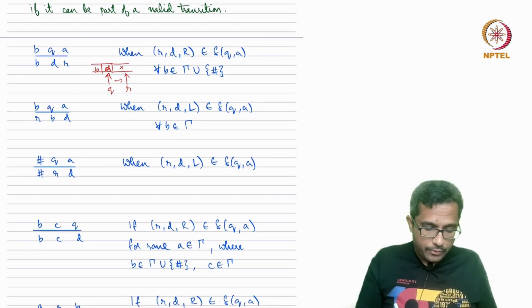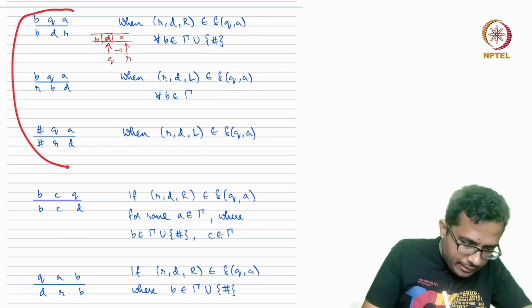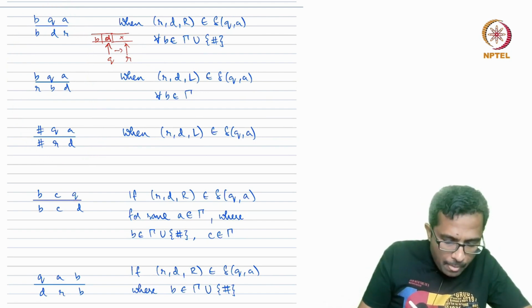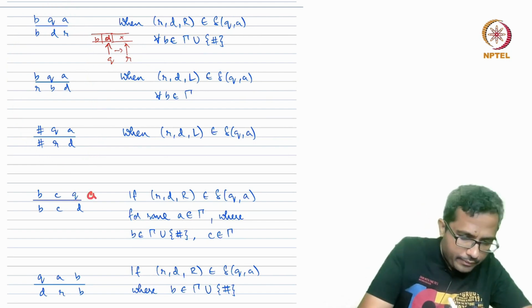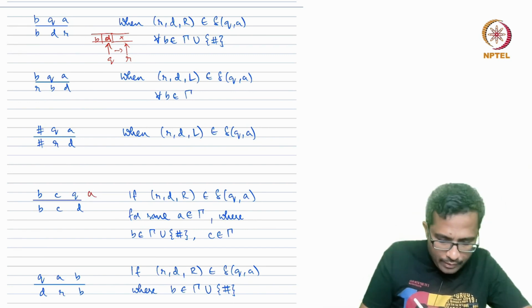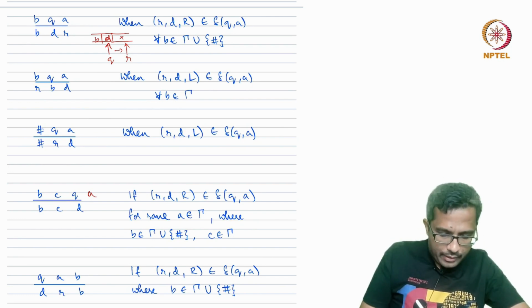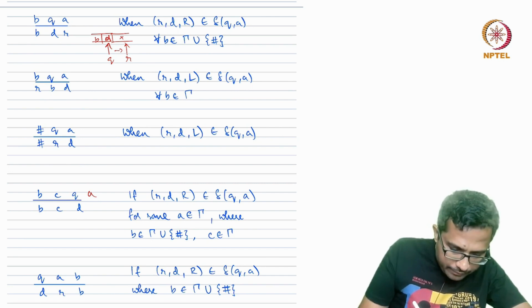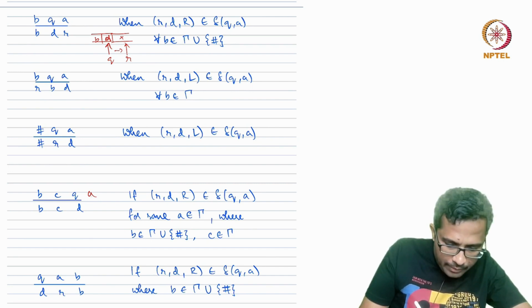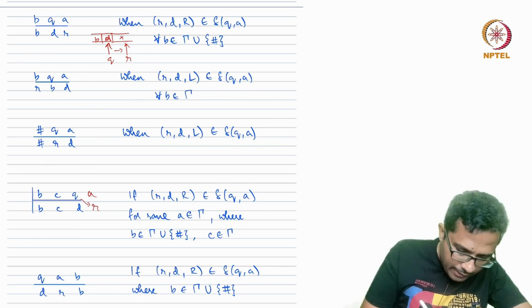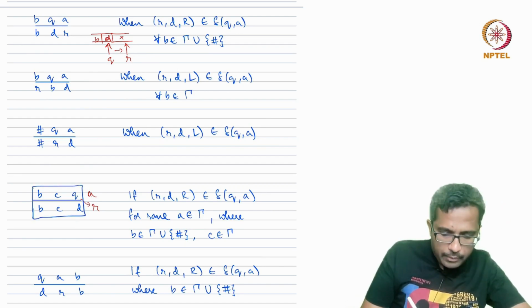There could be even more. So all these three situations had Q in the center. What if Q is in the right? What if it was reading some symbol A over here, and then it moves right, writes D and goes to state R? Then in the right here, the A gets replaced by D and Q goes to R here. But this is not part of the window. The window is just the part that is highlighted in blue. This is not part of the window.